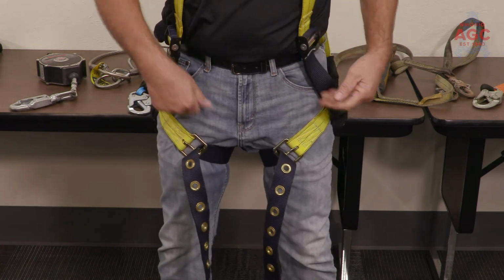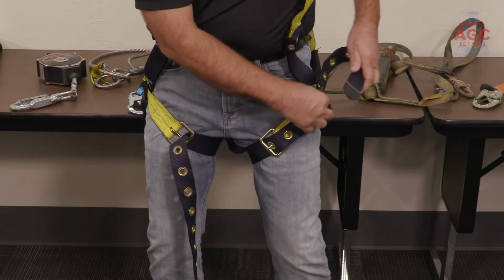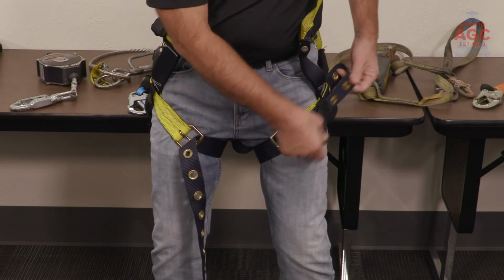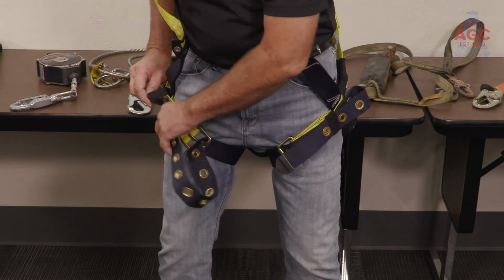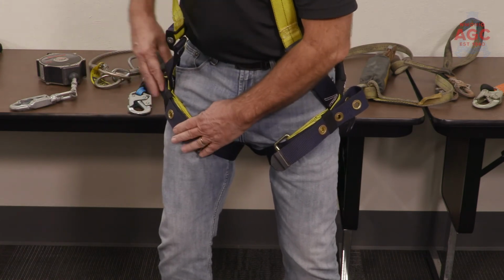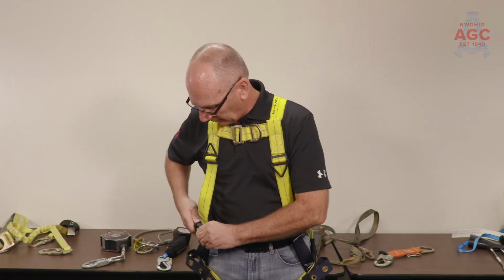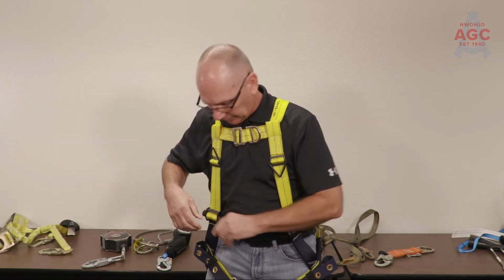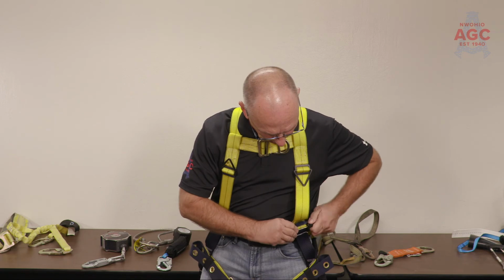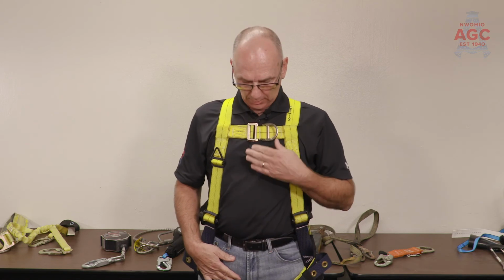That's perfect. Take your ends, slide them where they belong, up into the keeper, and bring them back so that they do not get snagged on anything, moving equipment, anything like that. And then when I tighten up my upper straps, I'm going to bend over just slightly to crank my straps tighter. Nobody said these were very comfortable to wear, but what they do is save your life if you need them.